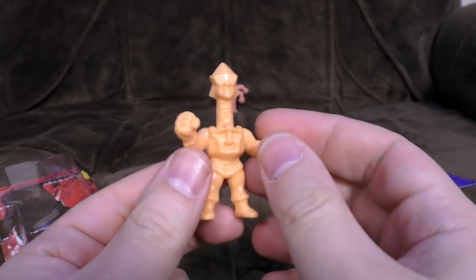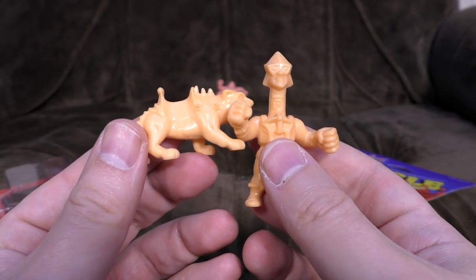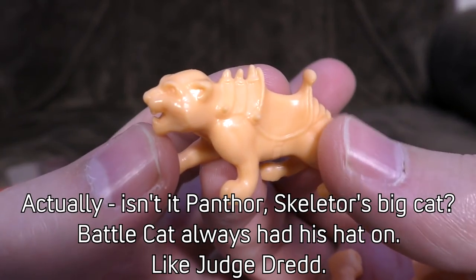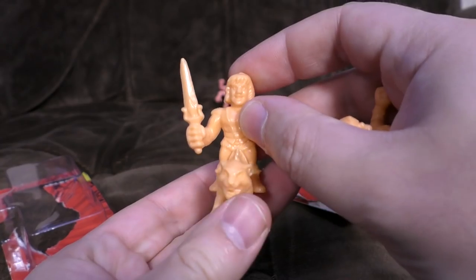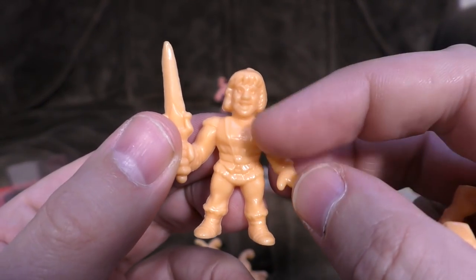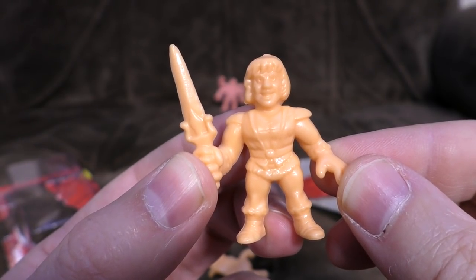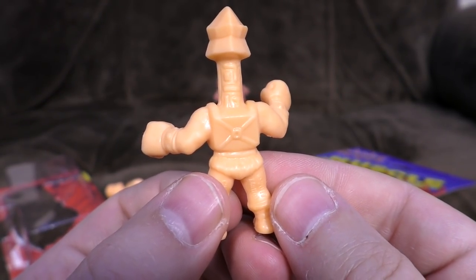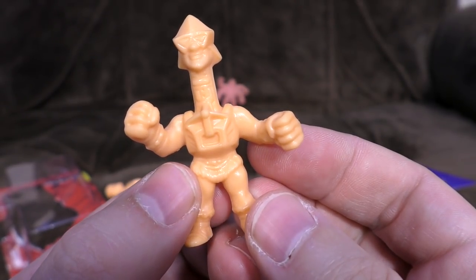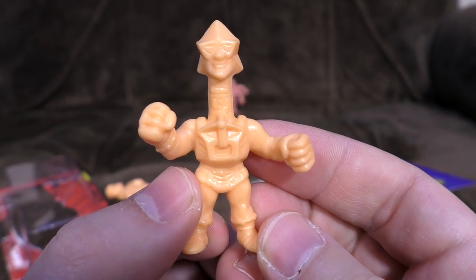They're made out of a sort of different, slightly more plasticky rubber — or rubbery plastic — than last time. The colour is slightly different too; these are far brighter and slightly more orangey. Battle Cat, there he is — the mighty Cringer becomes the worthless Battle Cat. The He-Man figure can possibly ride that. Oh look, Prince Adam there can. There's a hint of a vest and a big smiley face. And finally, good old Mechaneck doing his extendable neck.